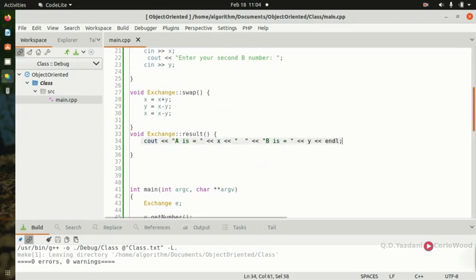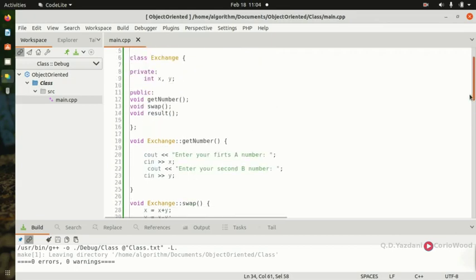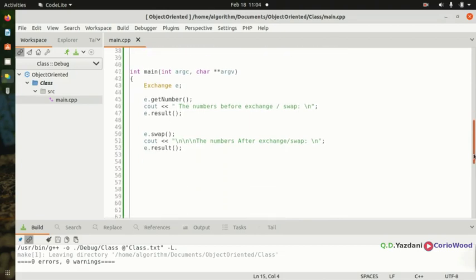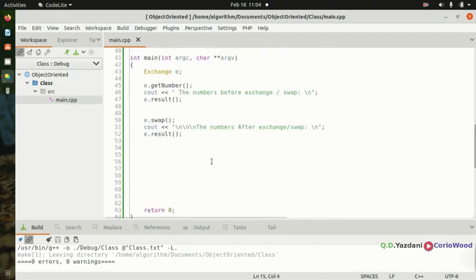So that's how the class is, and that's how the access modifiers work, and that's how you guys hide your data, and that's how you use the public, and that's how the class works in C++. And we're going to go throughout this C++ object-oriented programming. We're going to see the different cool new stuff.